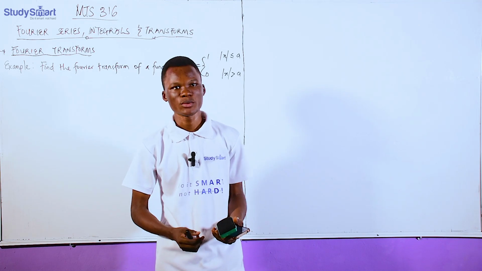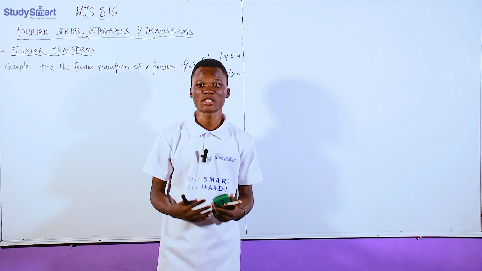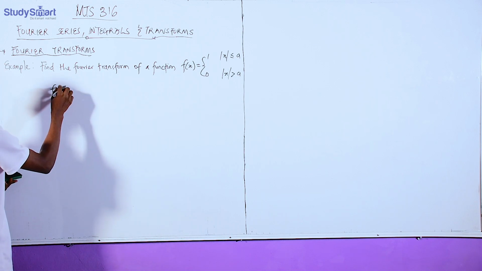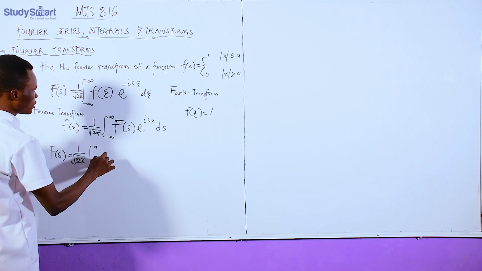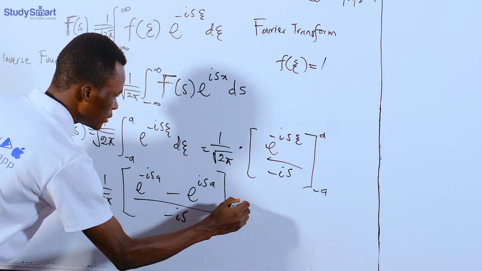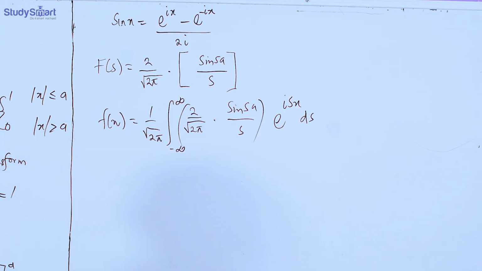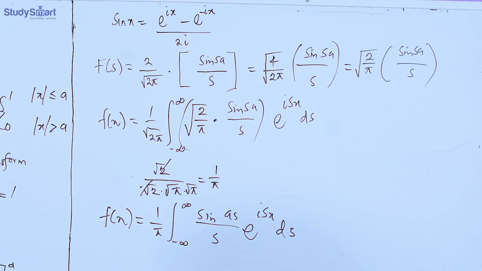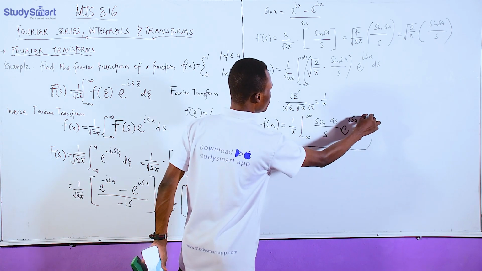In our previous video, we stated the expression for Fourier transform and then the expression for inverse Fourier transform. We know that a Fourier transform now is what? F of x. All right, so now we have the Fourier transform of a function, which is this f of x, is equal to this. So if you have any question, you can ask.